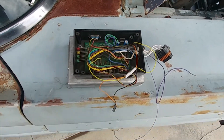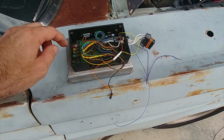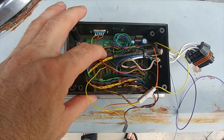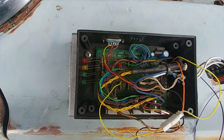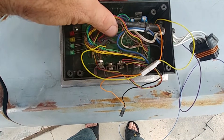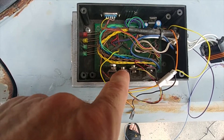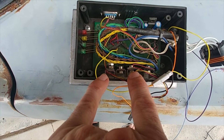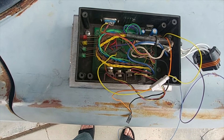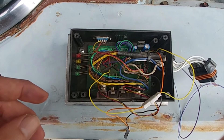Just real quick, I want to go over my old training controller and what's changed from this to the current setup. This was what I was originally running — it's a MegaSquirt 2 with a printed circuit board that I designed, along with just a plastic case to put it in. It's a PIC 20X2 microcontroller written with some assembler and Basic Stamp language. The board has four transistor setups across the bottom — two Darlington pairs and some TIP125s — for line pressure, torque converter lockup, and the two shift solenoids.